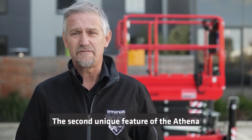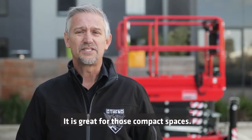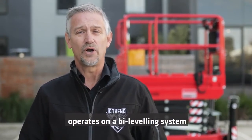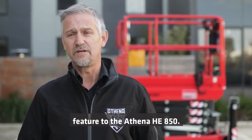The second unique feature of the Athena HE bi-leveling scissor lift is its ability to fit through a door under 800 millimeters wide. It's great for those compact spaces. As you will also notice, the Athena HE operates on a bi-leveling system involving outriggers, which is another unique feature to the Athena HE 850.